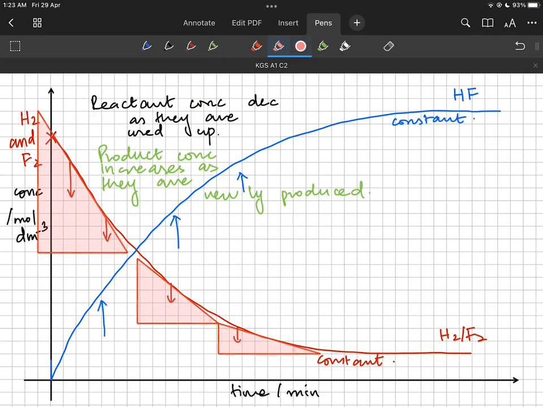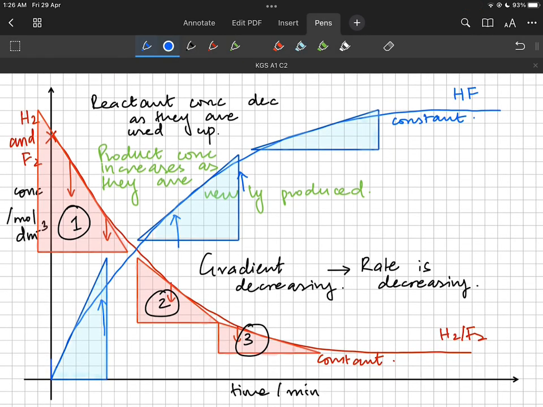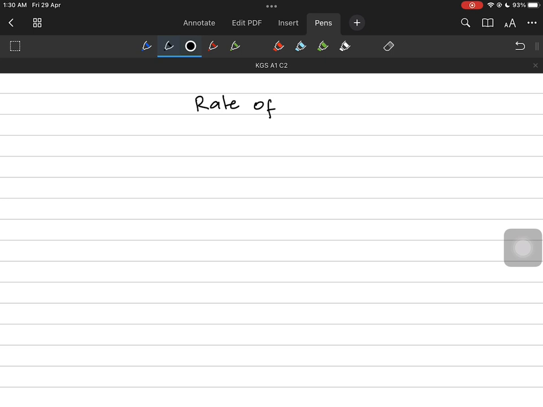You can see the gradient of the graph was really high in the beginning, but then the gradient decreases and then the gradient even further decreases. In the beginning, the gradient of the graph is really high because the rate of reaction was really high in the beginning. So you should know that in a graph, the gradient of the concentration over time always tells us about the rate of reaction. Since the gradient is decreasing, which means the rate is decreasing. Why is the rate decreasing? Because the concentration of the colliding reactant particles decreases. You can also see in the product graph as well that the gradient was really high and then it decreased.